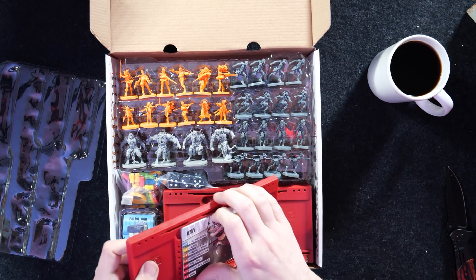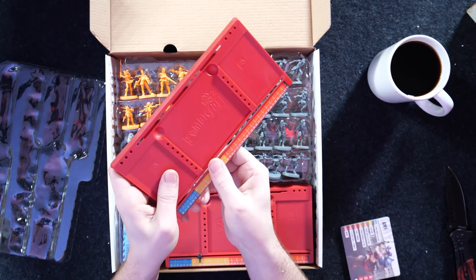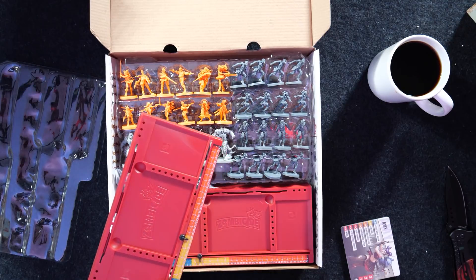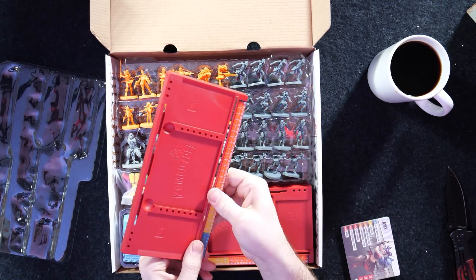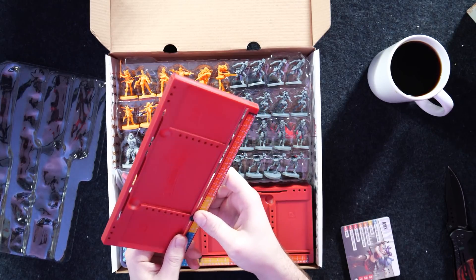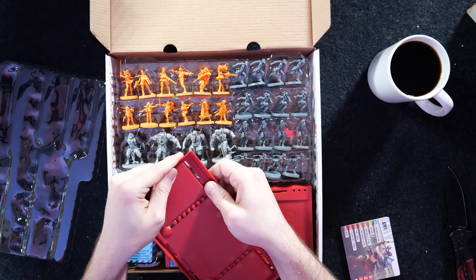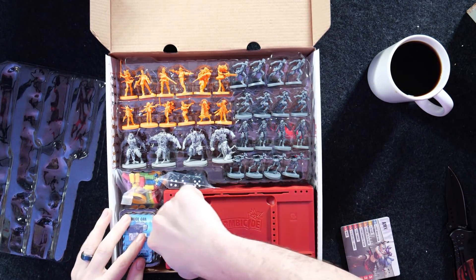Let's start with the basic slider test. That's a tough ratchet. The good news is this is not going to ratchet more than you want — actually that's not true. You're going to try to ratchet at one, you're going to pry this, and it's going to ratchet. That is a hard ratchet. I imagine it'll get better as you play, because these sliders usually do, but that is definitely a bit of a ratchet.